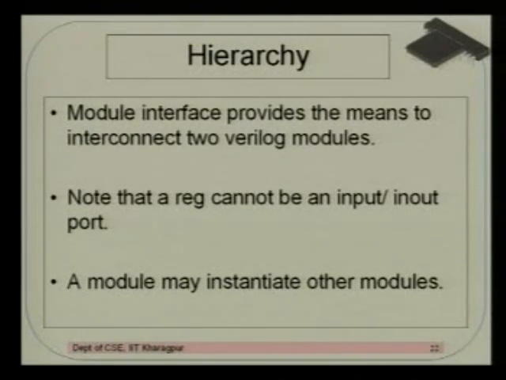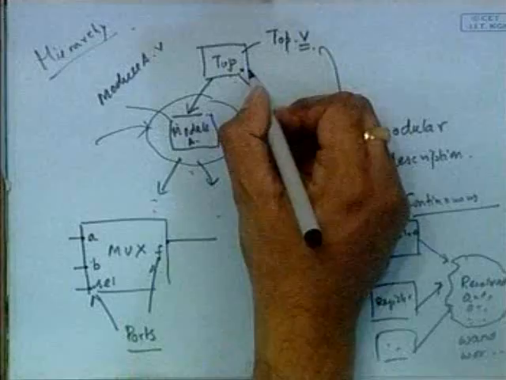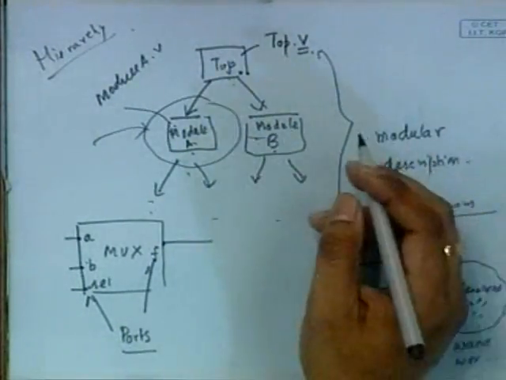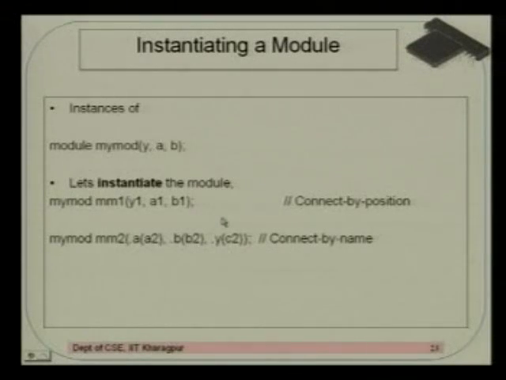Okay, and the connection would be similar to what you would have done in your first example, where you defined various ANDs and ORs and connected them by wires. Similarly at your top level you will have your module A, module B, and maybe more modules, and you have to connect them by wires. So it's similar to what you do in a breadboard design. In order to do the connections, you use the idea of wires. That is quite simple, and you can also see my slides. There are various references, like MM1, which is one module, and there is another module MM2.